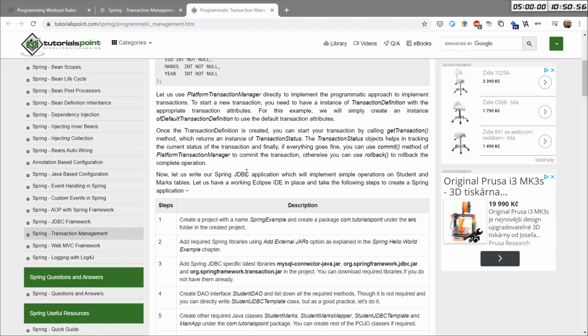Otherwise, you can use rollback to roll back the complete operation. Now, let us write our Spring JDBC application, which will implement simple operations on student and marks tables. Let us have a working Eclipse IDE in place and take the following steps to create a Spring application.